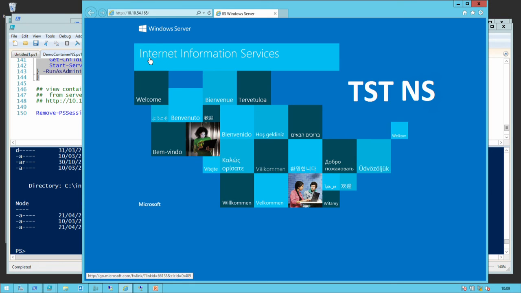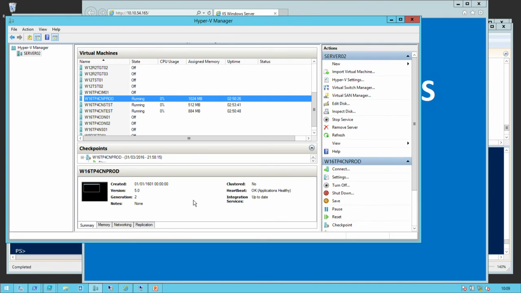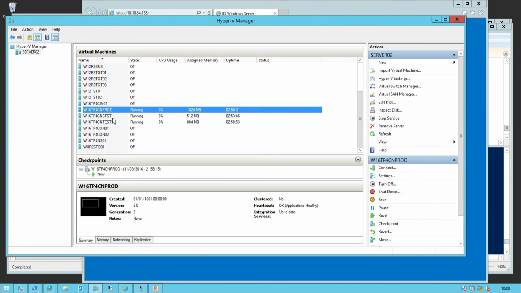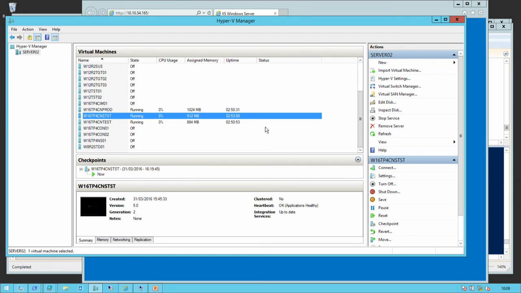And your host is so much smaller, so there's more of your resources going for containers, and you can pack more onto your box. Can you check now the file size of the Nano server included in the container? Yeah, actually, let's have a look at this. That's the Nano server. The only reason it's using 512 is that on a 2012 R2 box, that's the minimum memory that you can allow it.